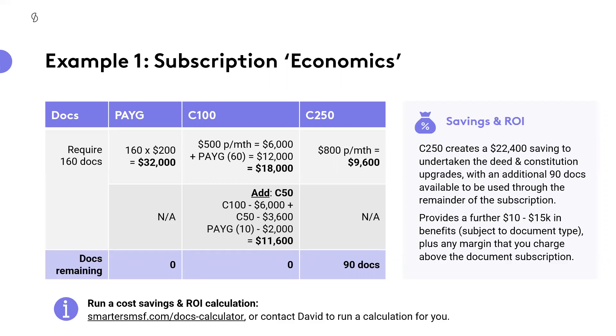From both your perspective and ours, it's a scale game. As subscriptions increase, the average cost per document drops. Clients with higher volumes have a sharp focus on efficiency — rinse and repeat — so the impact on us is minimal because of the efficiency gained. Even on a Create 25 with a higher per-document cost, you're still miles in front of buying on a pay-as-you-go basis. We have a document calculator that David works through with interested clients to determine how it plays out.